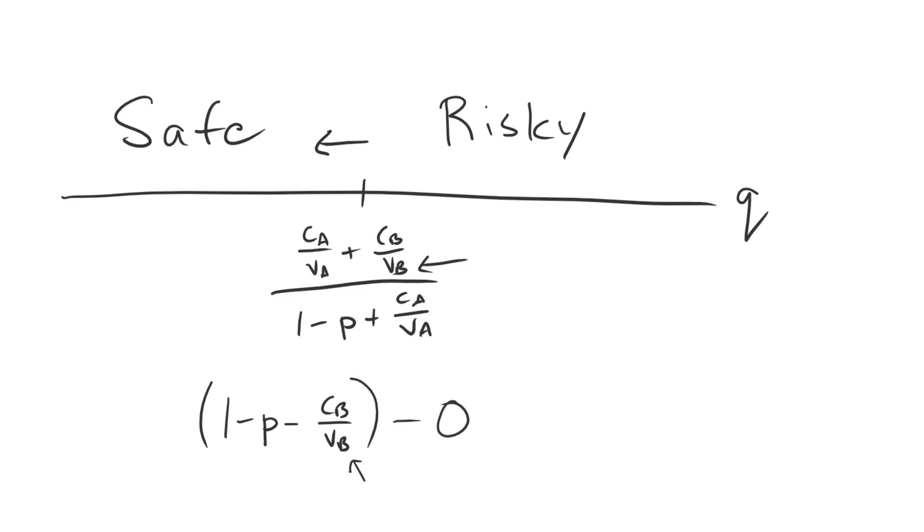And if we think about what happens when we increase VB, we are increasing the denominator of the fraction. You think about what happens as the denominator of a fraction goes to infinity. The value of the fraction goes to zero. So what that would mean is that this quantity here is getting smaller, which means we're subtracting out a smaller and smaller quantity, which means the size of the peace premium is going up and up and up. Thus, another reason we might expect the risky demand to be made under a greater set of circumstances is because of that larger peace premium. So let's go ahead and show that. Let's show that this cut point here will become smaller as we make VB larger.